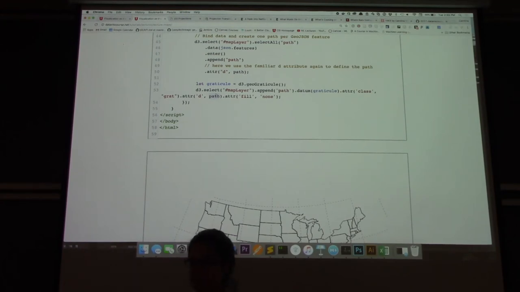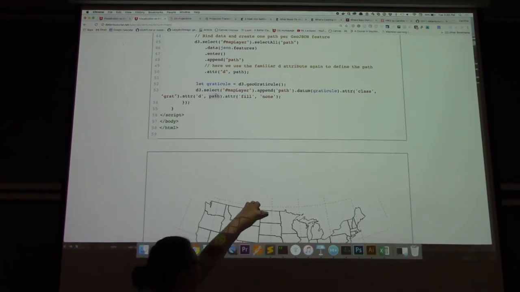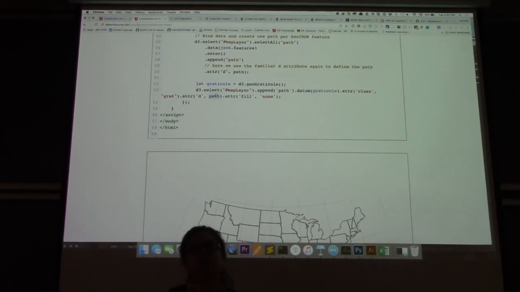And in this case, why are we using dot datum? How many elements is this graticule made up of? It's tempting, when you look at all these little tiny lines, to think that they're each one. But remember in homework three, the area charts and line charts would automatically update. Why is it that you did not have to handle enter and exit for paths when it's one path? Because the generator takes care of everything. It's just one element. Yes, that sounds a little black box, but it's a pen that is drawing, connecting dots into one long line. So it's one path that has a whole bunch of little data points associated to it, versus one line per segment like we did in homework one, or one circle per element and so forth. That's the difference between dot data and dot datum.